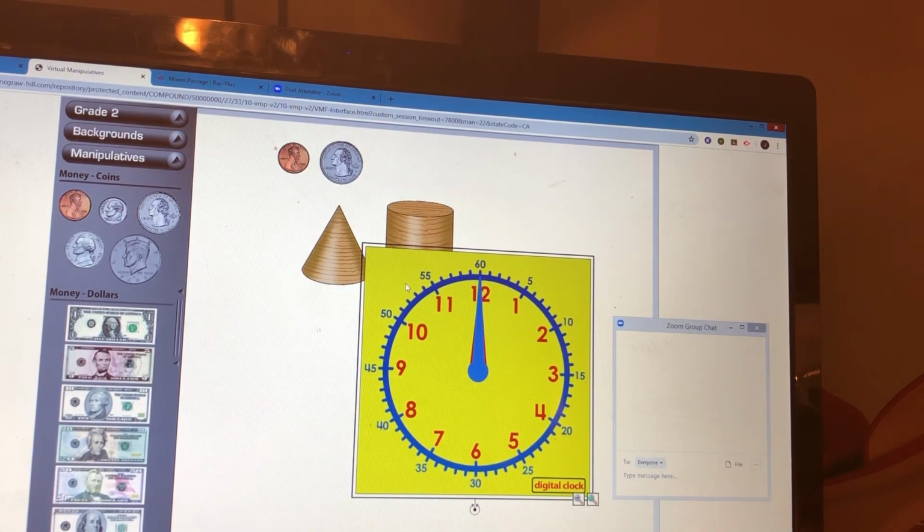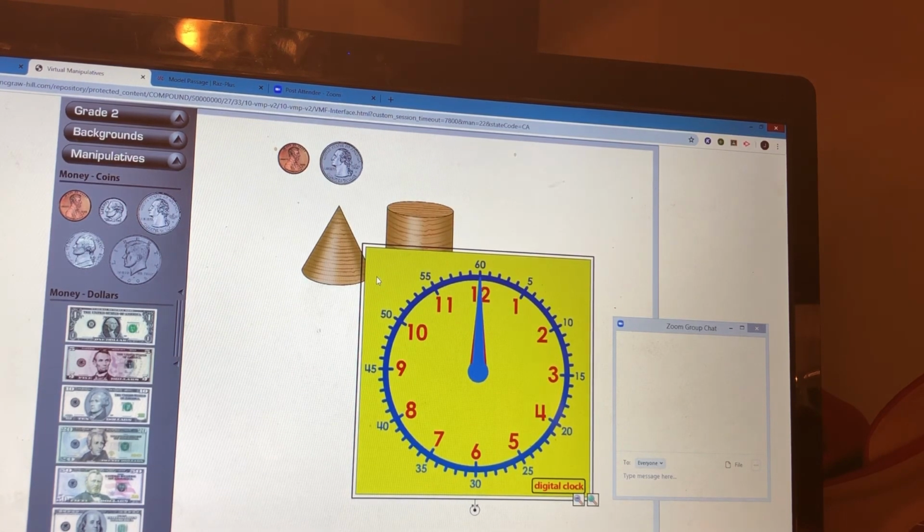Sometimes I just come up with those off the cuff, but a lot of times I search for those on Teachers Pay Teachers. I just type in critical thinking currency or critical thinking time. And they have a lot of great things that are a little bit more like brain teasers, where they're still learning the same concept, but they're doing it with higher order thinking skills.